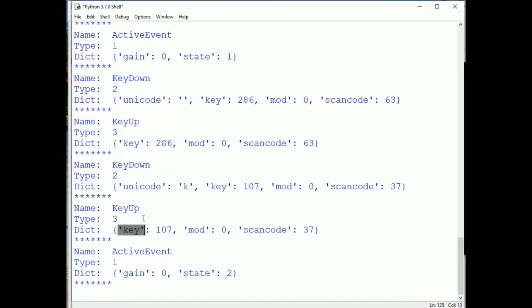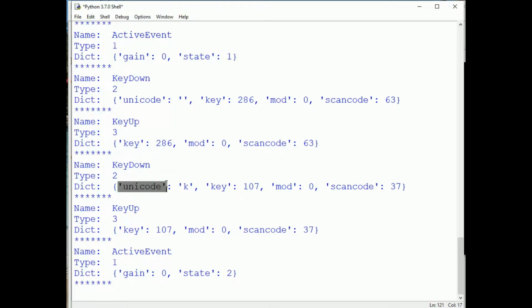The key down event also has a dictionary key called Unicode, which maps the keys that are being pressed to a Unicode character. Note that the key being pressed and the Unicode character are not necessarily the same thing.